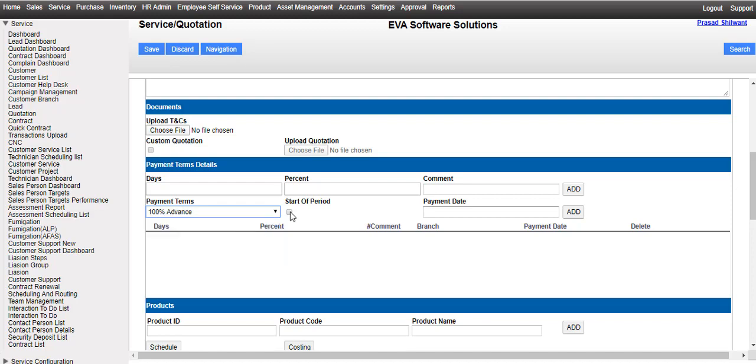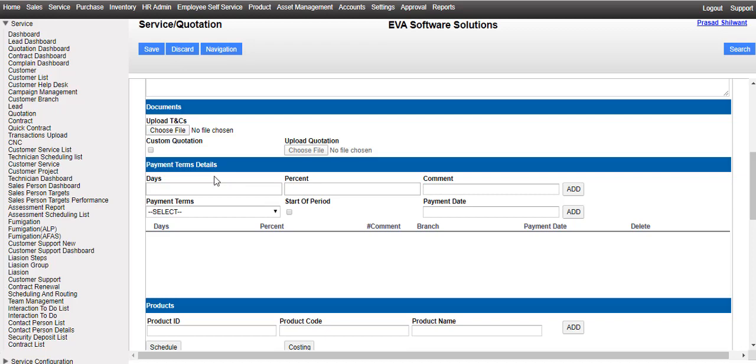So if you check this box, the system will assume that the payment date is same as the start date of the contract, or you can have it unchecked as well. This is optional. If you know the payment date, you can have it entered here, or you can keep it blank as well. And if the payment terms are not evenly distributed, if it is 60% advance and 40% after the sign up of the contract, in that case we cannot pre-configure them in the system. So you'll have to enter those payment terms manually.